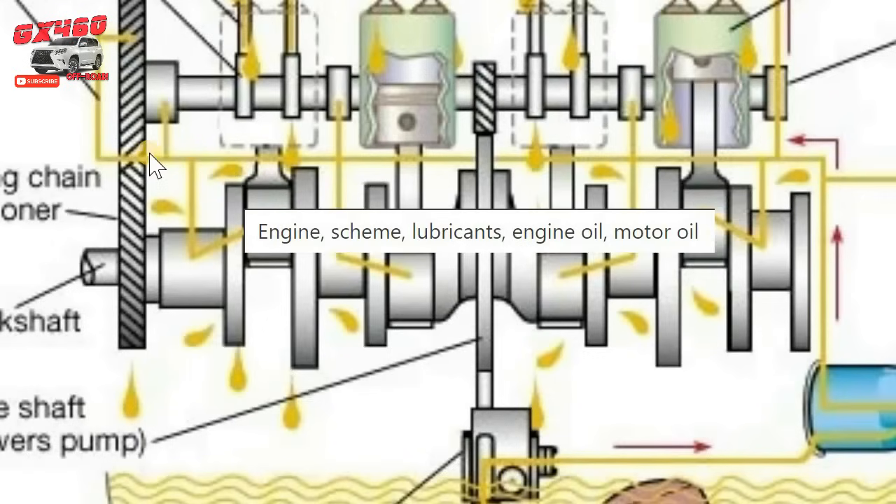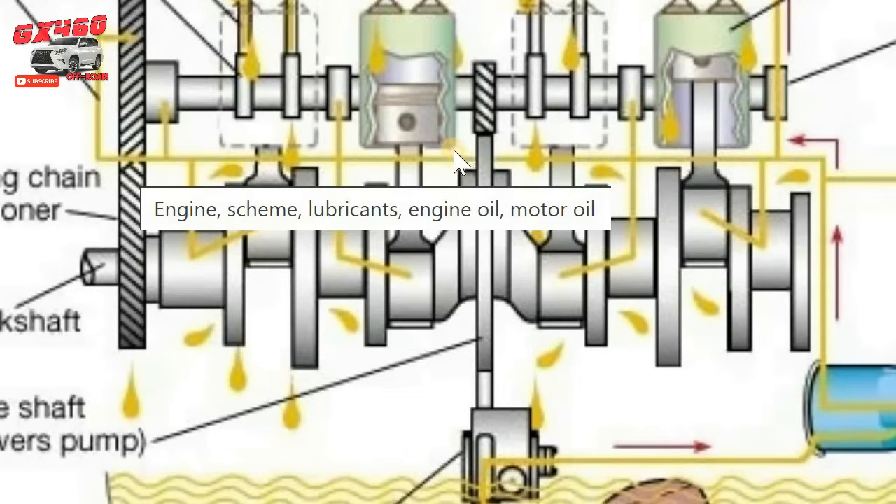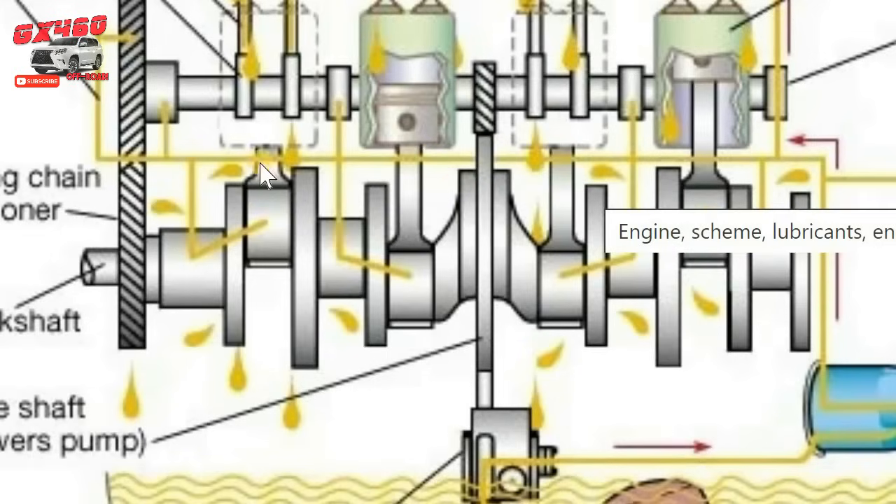According to Toyota, they left trash somewhere in this main port — this main oilway or oil passageway that feeds the number one bearing. This is your number one main bearing, and as you can see, the oil flow is going to be here in the middle. Some is going to go to the rest of the engine, some is going to go up to the top of the engine, and some is going to go over to the number one main bearing. If trash is left here, Toyota is saying the trash dislodged, and the pressure of the engine operation — not the oil flow pressure, but the radial or upward and downward pressures, think of it like a hydraulic press — is forcing that engine trash or shavings down into the bearing, the number one bearing, and screwing it up.